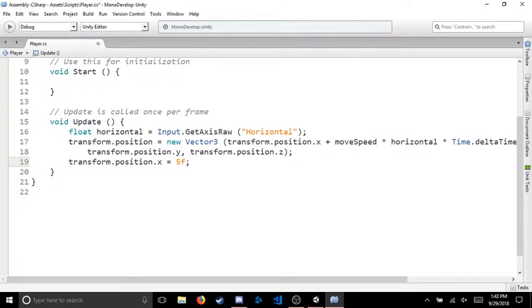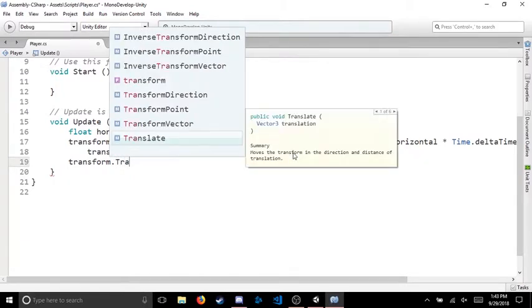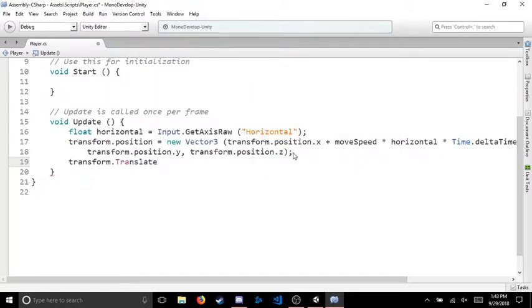There are also a few different ways of doing movement. You can also do transform.Translate, which basically says just add a new Vector3. But sometimes it's better to just set it to a new position, depending on what you're doing, since Translate is only adding something each frame, whereas sometimes you want to set things each frame.